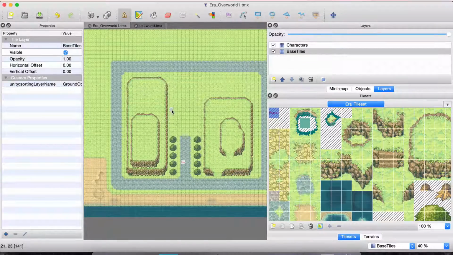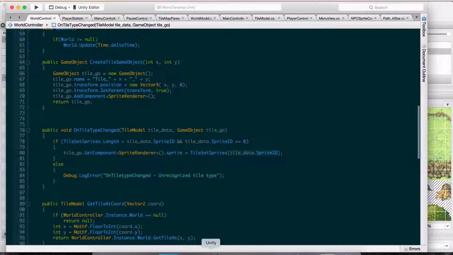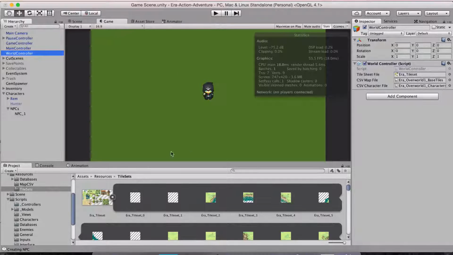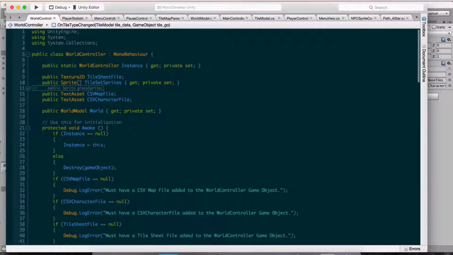I got this big map showing up now very easily. So essentially what happens is you come in here and the world controller is going to ask for a tile sheet file. So this tile set I have here, which I just brought in, I called it a multiple sprite sheet instead of just a single sprite. And that divides it out into 32 by 32 little images here, the little sprites. So when I tell the world controller that this is the tile set we're using, I can go into the code, world controller. So here is the tile set file right here.